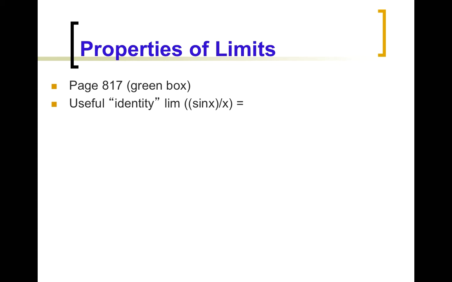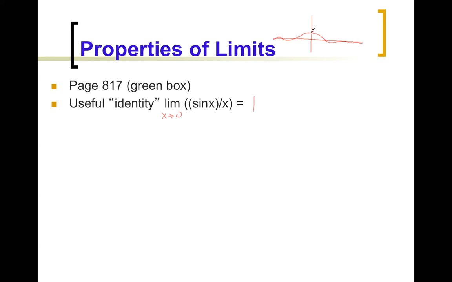The first useful identity that we're going to look at a little bit later, and also use later, is the limit as x approaches 0 of the sine of x over x is equal to 1. Now here's where it gets interesting. If you plug 0 into this equation, you can't plug 0 into a denominator. As much as you want to, you can't. However, if you were to graph this function, it does something along this line.